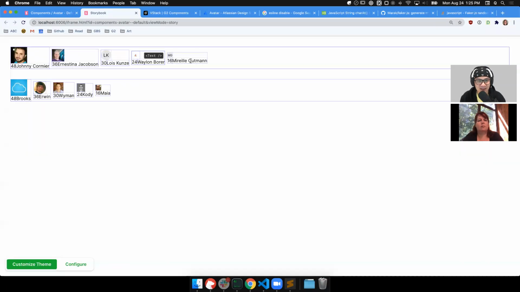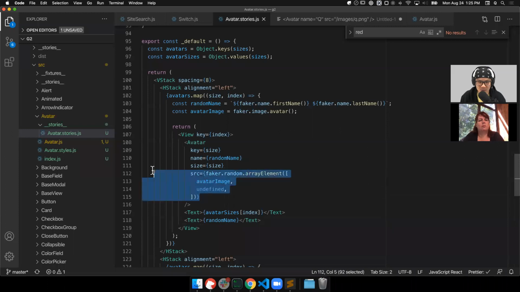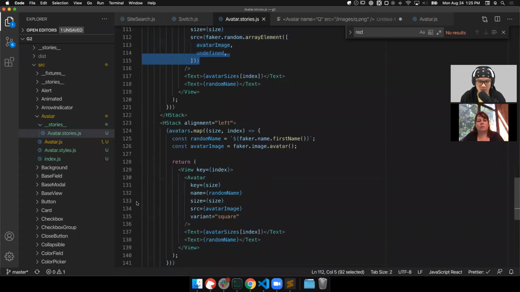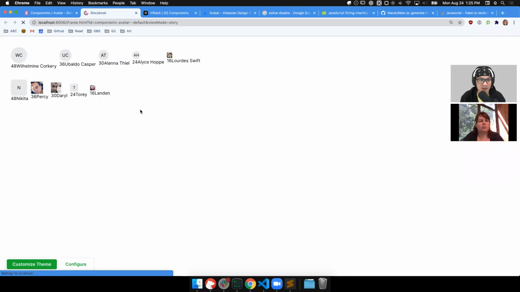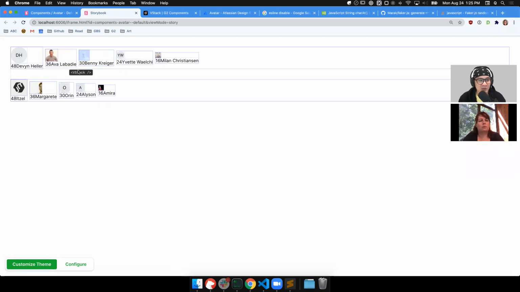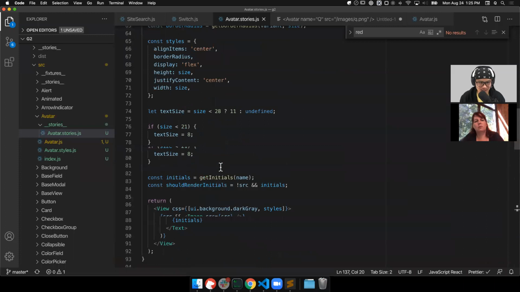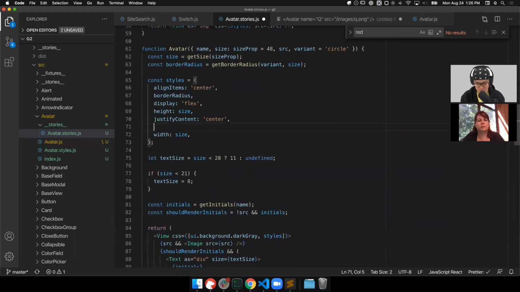Okay, cool. Great. So sometimes we have avatars, sometimes we don't. And now it knows how to handle both cases, which is nice. I'll do the same thing here as well. Cool. Well, one tricky thing is our avatar right now, it's not cropping the image. So we need to take care of that. We can just do something like overflow hidden for now. And that should take care of that.